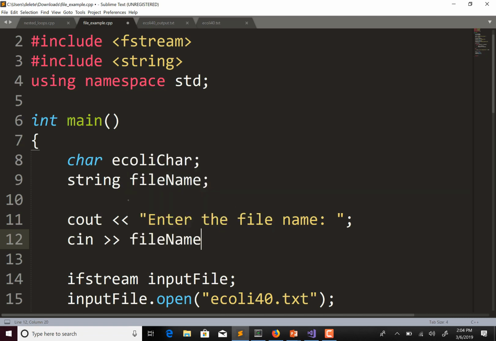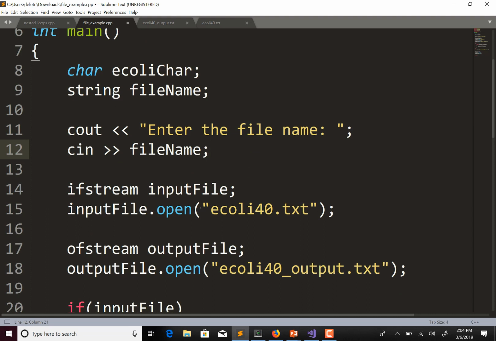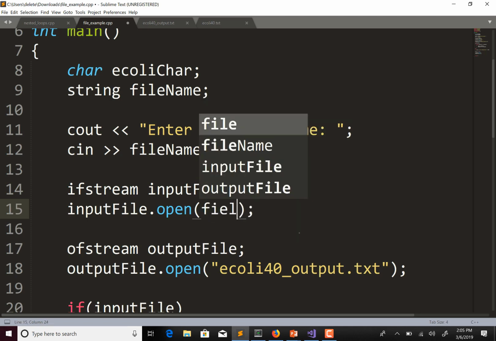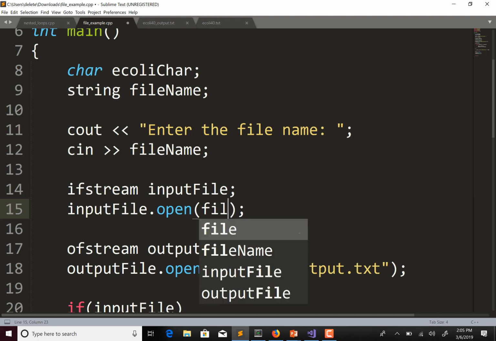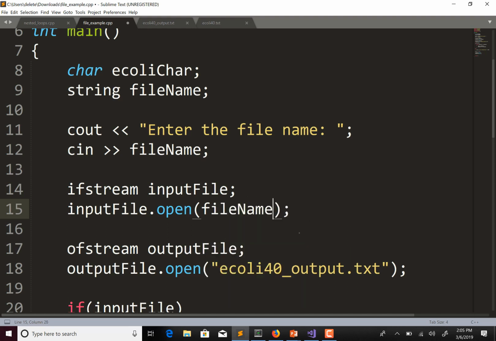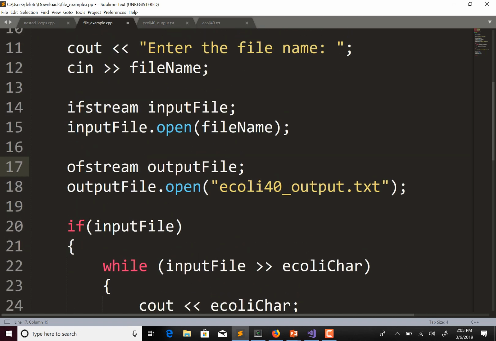file name. And then what I'm going to do is replace where I have the name of the file right here, I'm going to put file name in. I think that should do it.